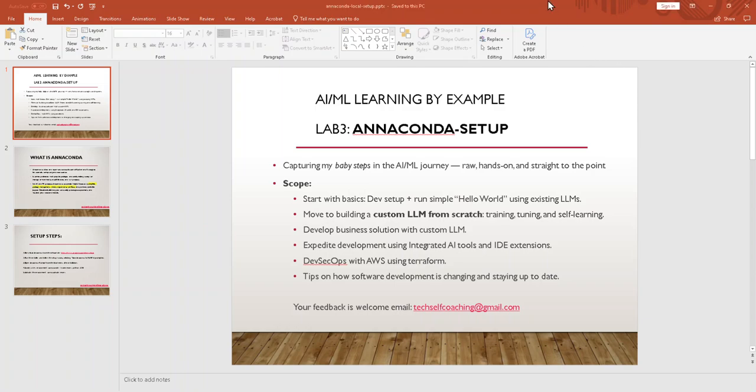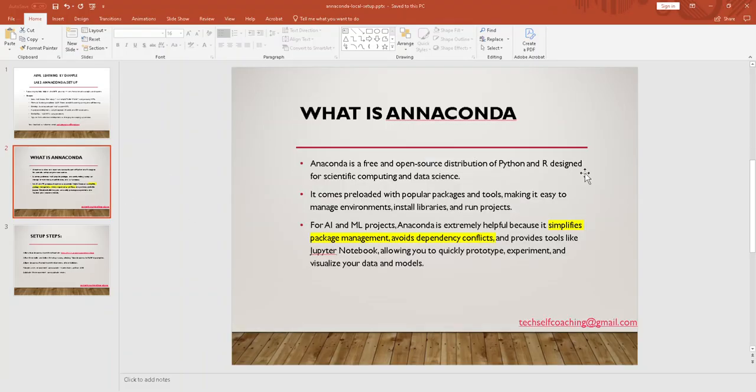Hey guys, so in the last session we set up Ollama on the local machine and then we explored different LLMs. In this video we are going to explore Anaconda, that is the package manager. We will download the package manager Anaconda and then do the installation and then create different environments, and then by connecting to those environments we will be running some Python code, and then explore different dependencies, injection, and those kind of options here. So what is Anaconda?